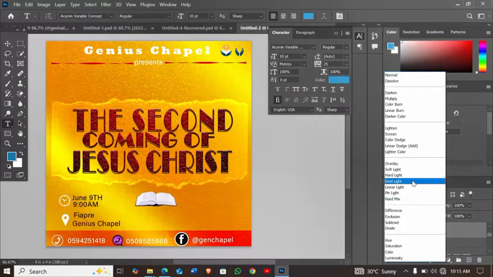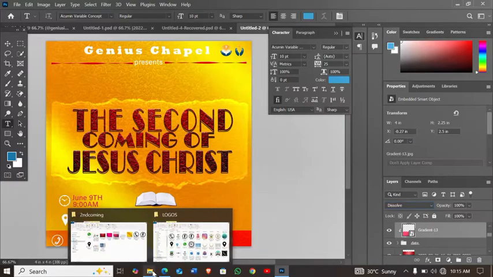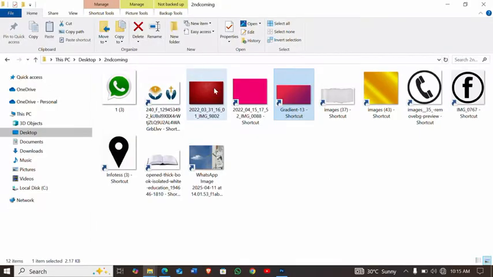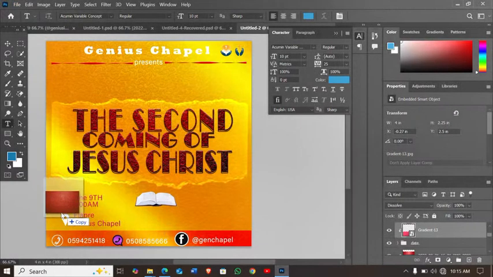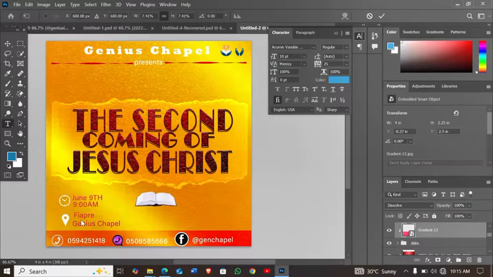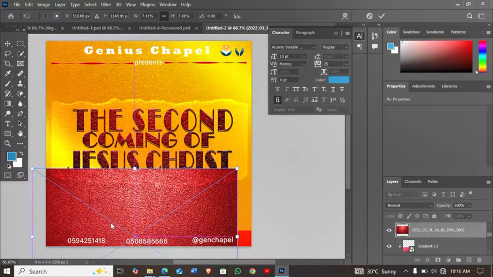And let me check on the blending option. This color is not all that. So let me actually add this image to it and blend it with the first image to see how that part will look like.